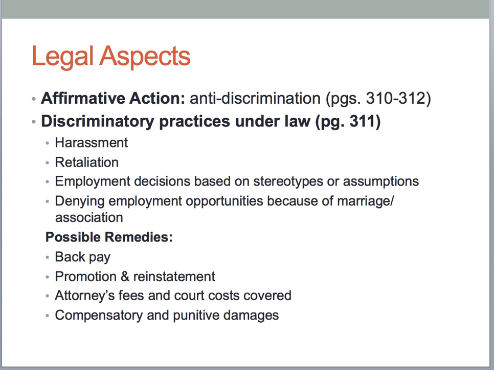There are possible remedies for these discriminatory practices, including back pay. So for the time that you may have been retaliated against and they cut your hours or whatever, you could get back pay for the time you weren't at work. You can be promoted or possibly reinstated to your job. You can have your attorney's fees and court costs from going through the legal process reimbursed to you or covered. They'd actually have to pay the cost directly to the attorney and the court. You can also have compensatory and punitive damages paid to you for pain and suffering and lost wages.